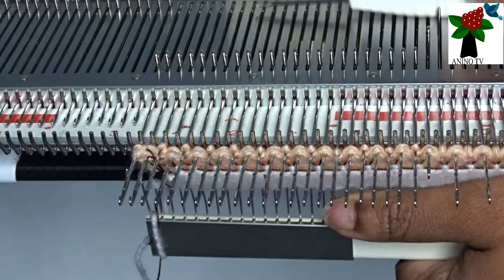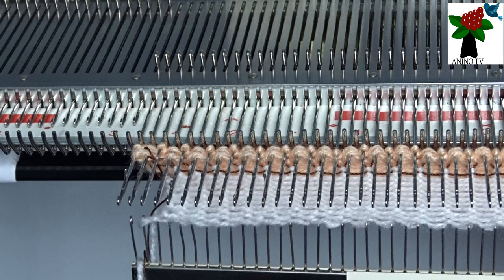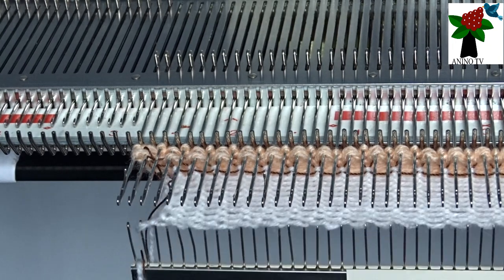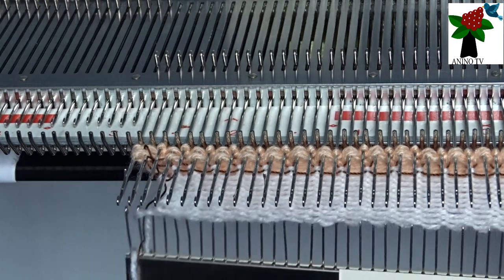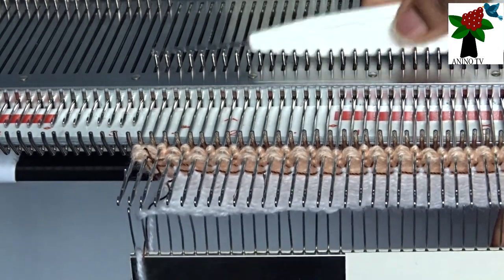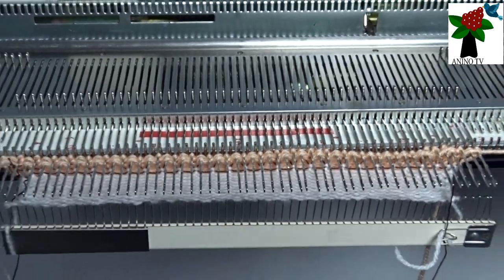Then push all needles. Now our needles are complete. You push all needles to working position.